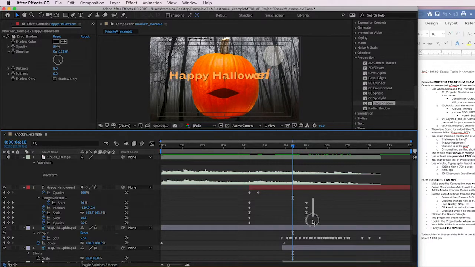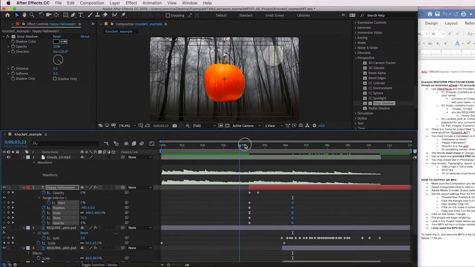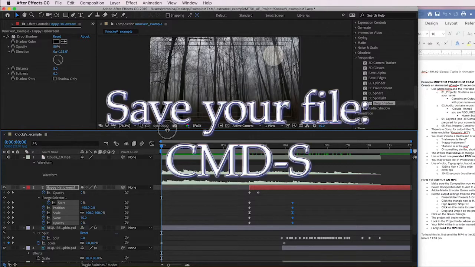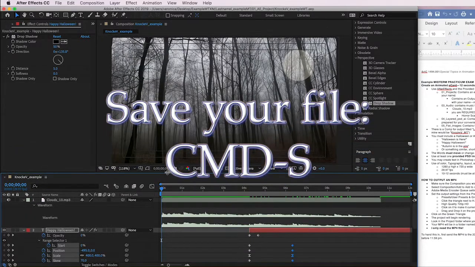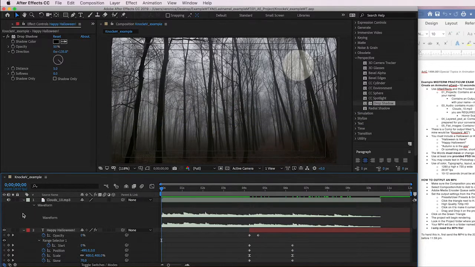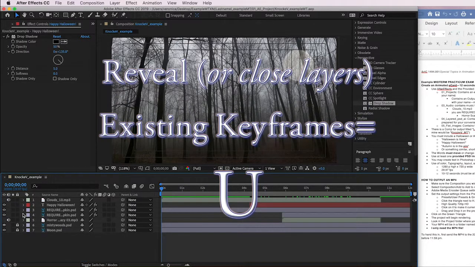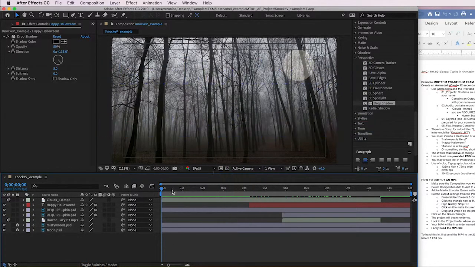Put this right there. Okay, so there's some connection between when things are happening and what sounds we're hearing. Now I'm going to Command S to make sure that's saved. I'm going to click in the gray over to the side and press U so it collapses all the layers. And then I will play it by pressing the space bar.